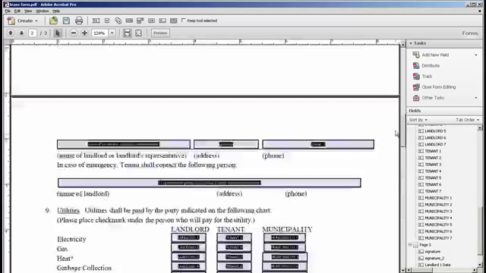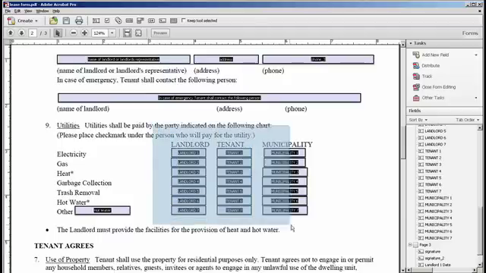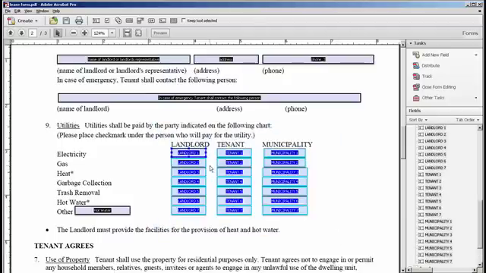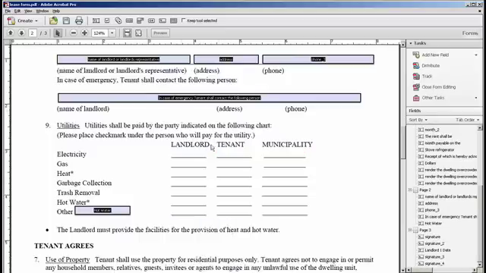We can also edit multiple fields at the same time. In this case, it's incorrectly put in a blank text field for each of these different utility options. In reality, that's not what we'd want because the form assumes that either the landlord or the tenant or the municipality will be responsible for each one of these. Leaving a blank field just creates an opportunity for confusion. So I'm going to select all of these by dragging a box around them. Then I'll right-click on any one of them and select Delete. And we'll see the blank version of the field here now.